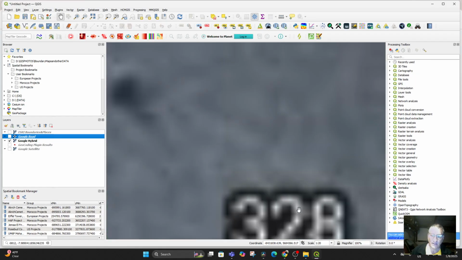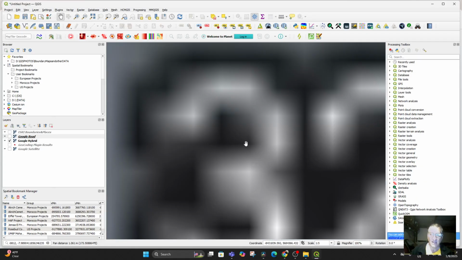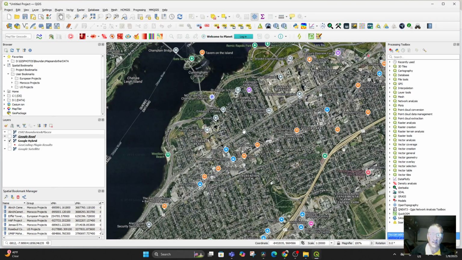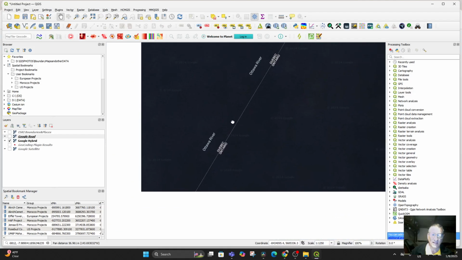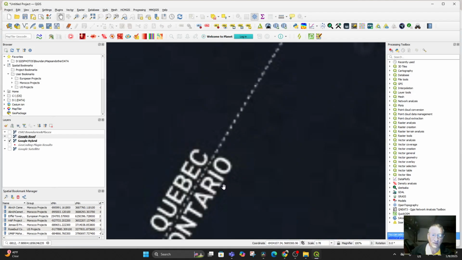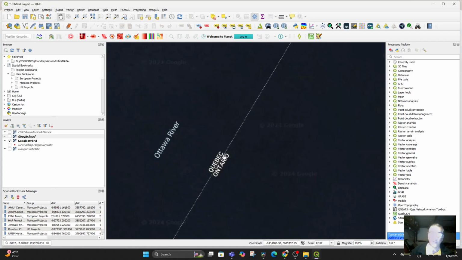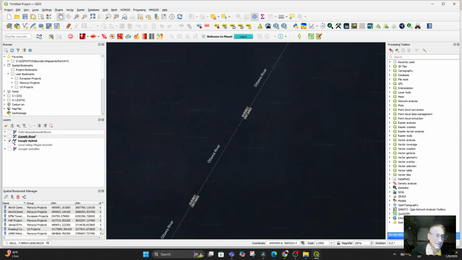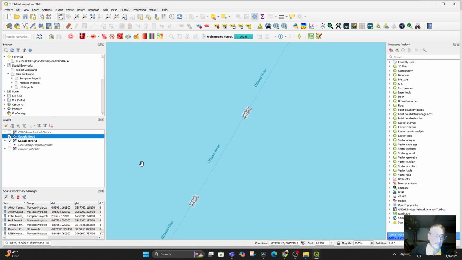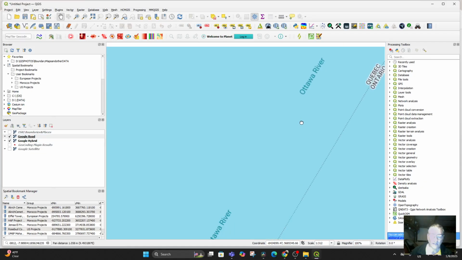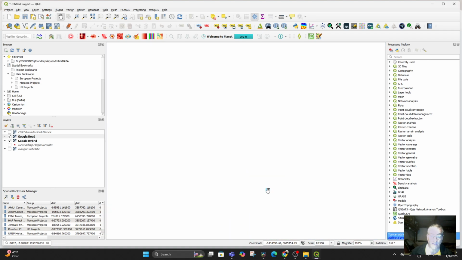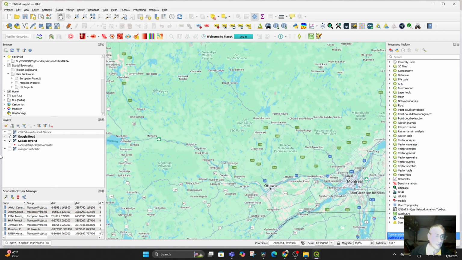At 328 it is made up of colored pixels, and those pixels can only be made so small, whereas other things like the word Quebec, Ontario, well, even those are rasters. That's how you can tell if it's a raster. If its size is like that, then it is a raster. If it endlessly zooms in, looks like we've reached the extent of that. So that's a raster as well.